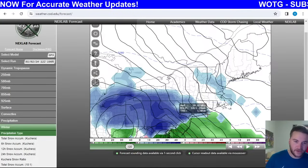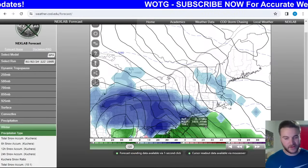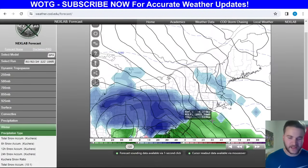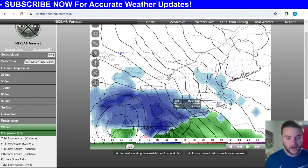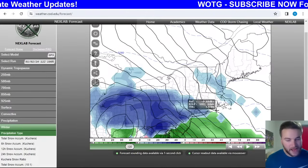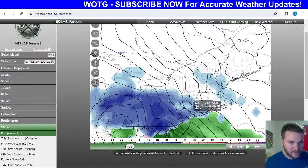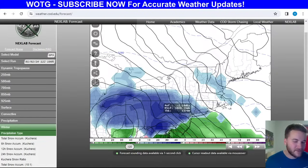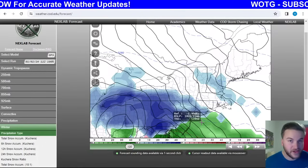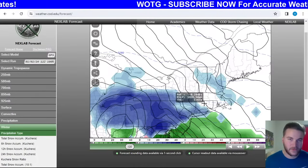Now, there is a caveat here. There's still differences in the models on how far north or south that rain snow line will go. And normally, unfortunately, with the water source and the water temperatures being pretty warm here in the Northwest Atlantic Ocean, that rain snow line will be hung up across central portions of New Jersey into central Maryland, very close to Long Island there, and then up toward Cape Cod there in Massachusetts. So that's where that rain snow line on the GFS model is trying to set up, and that is going to make a very tricky forecast for snow across New York City, Long Island, down into like the Trenton region, into New Jersey, down toward Washington, D.C. as well, into Maryland, as we typically see with some of these snowstorms for the Northeast.